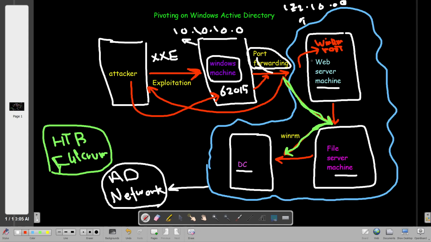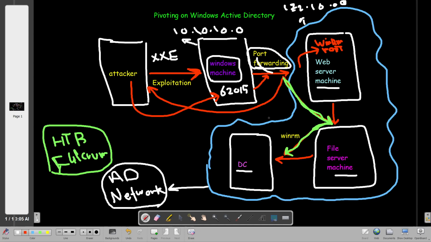And once I am here, I will be able to pivot to these machines easily. No need to create any other port forwarding rules. Again, it's only one to get us inside the network. Once we are inside the network, we can pivot freely from the web server machine to the file server machine, and from the file server hopefully to the domain controller.